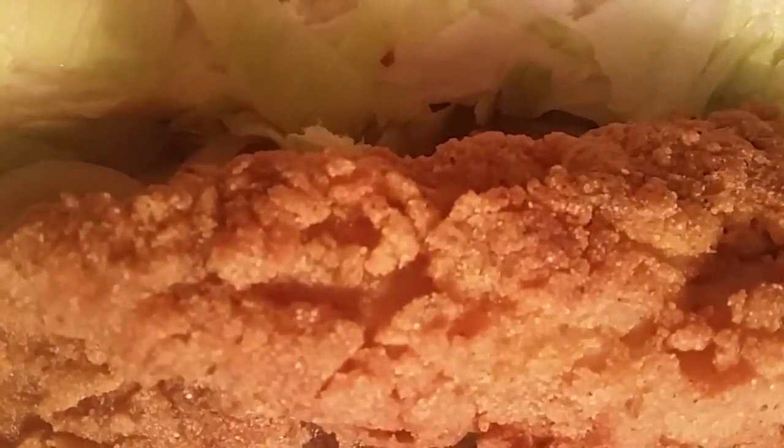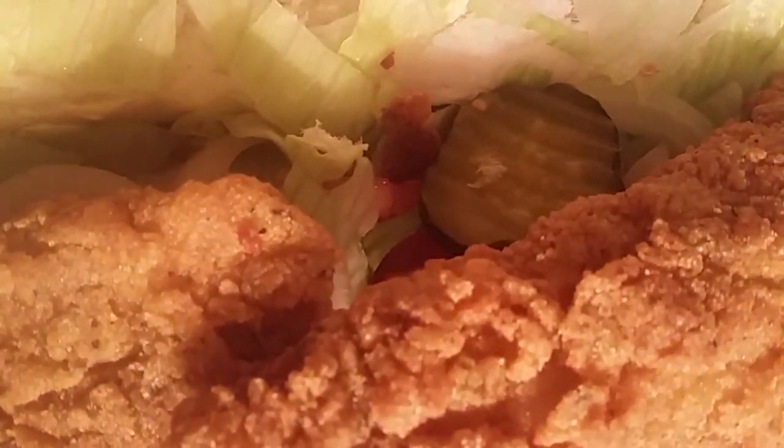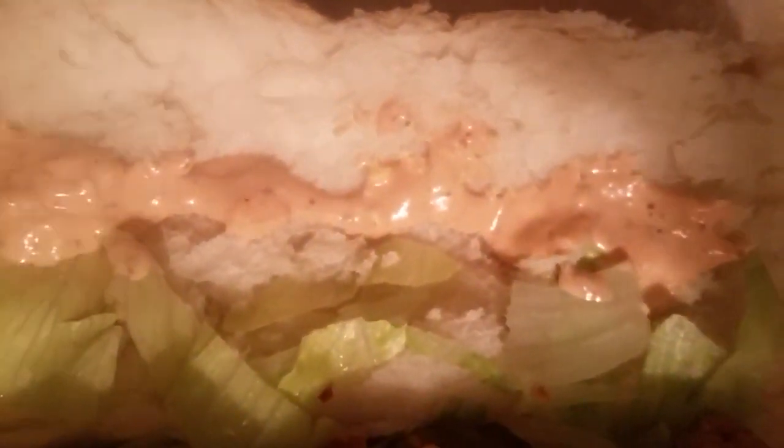We're back with the filet pan trout on our po' boy sandwich. We have the fish on top of the lettuce and tomatoes, the pickles, the onions, and everything on the French bread. So we got 3 pieces. And what we're going to do is put the remoulade sauce on top of the bread. I like the remoulade sauce on top of the bread. Let me bring it up to you so I can show you. See, I like to put the remoulade sauce on top of the bread like that.